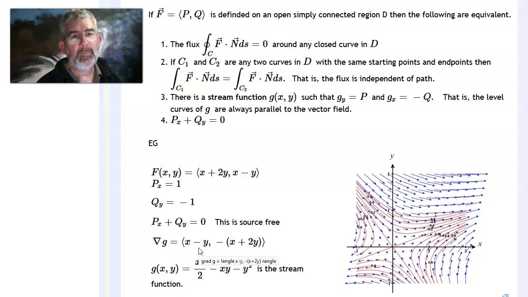Okay. So what's happening is I'm getting a stream function that is completely upside down from what I should be getting. Just multiply the answer that I get here by -1, and it'll correspond to what it says here. I'm not really concerned which way it goes. Both of them work as stream functions, just a matter of are you flowing with the vector field or are you flowing against the vector field? Okay, so now carry on with the rest of the video.